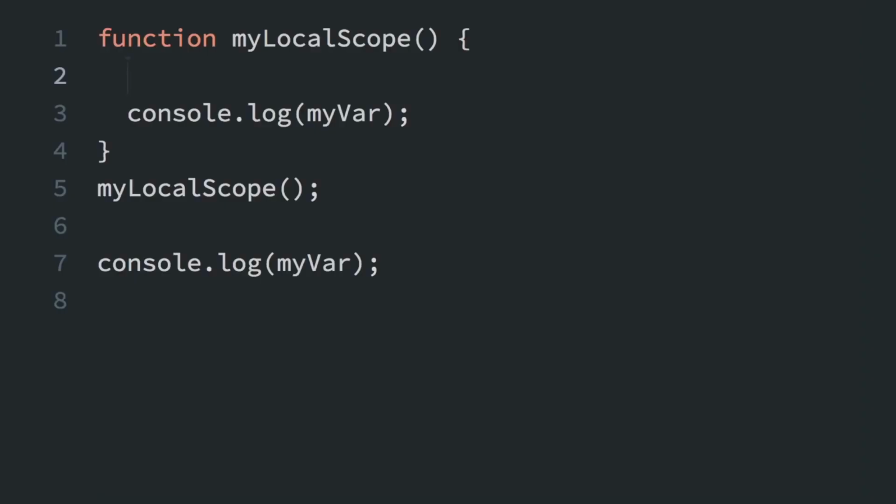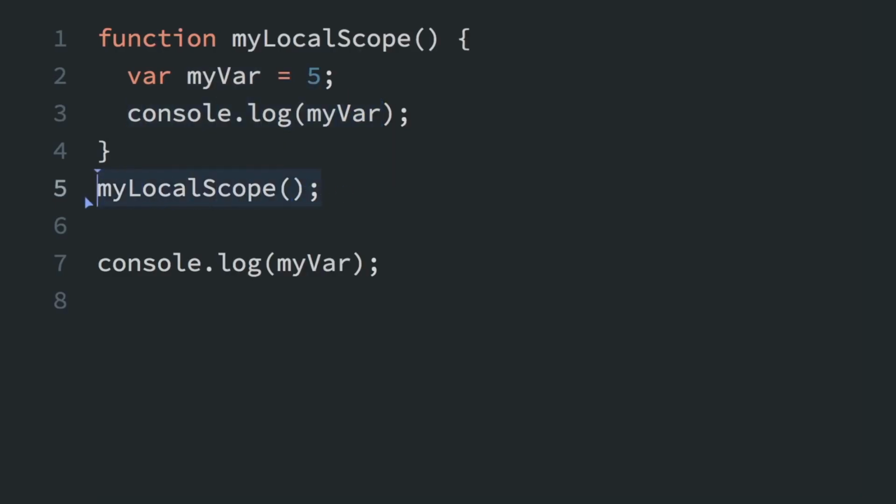Variables which are declared within a function as well as the function parameters have local scope. That means they're only visible from within the function. Let me show you what I mean. If I declare a variable right here, myVar equals 5, so we've declared this variable inside a function. So this variable, myVar, is only visible inside the function. So it says console.log myVar, it should console.log the 5.